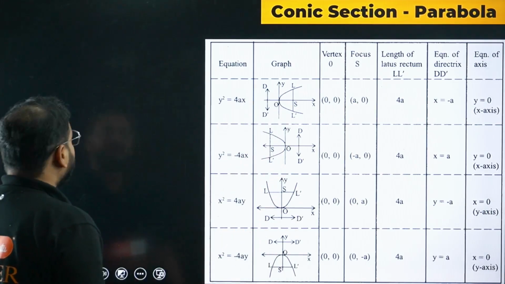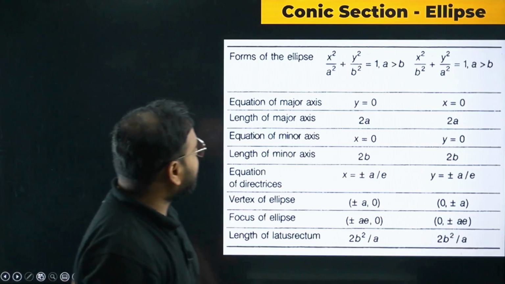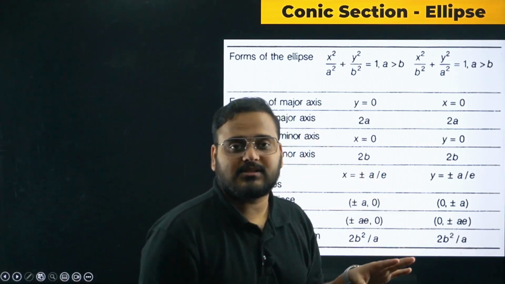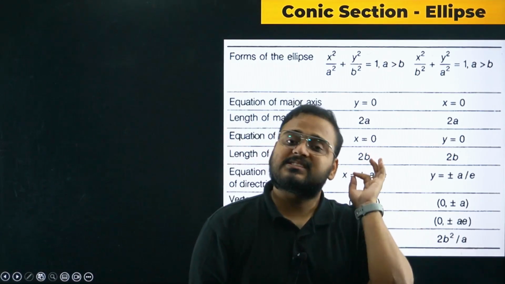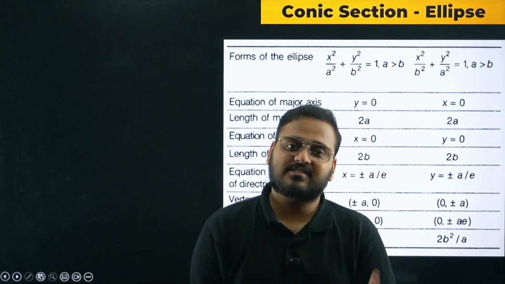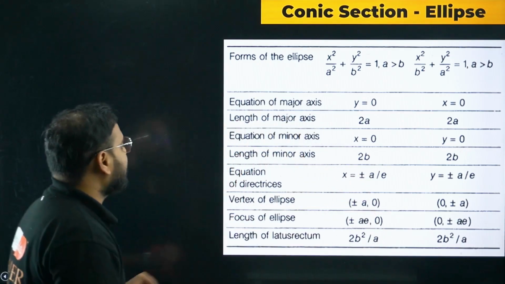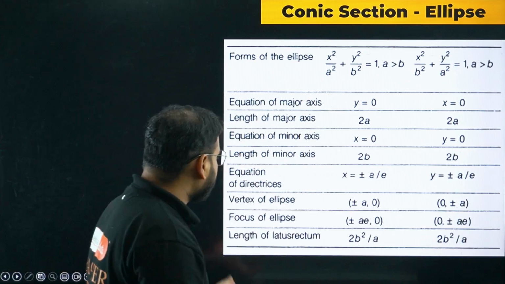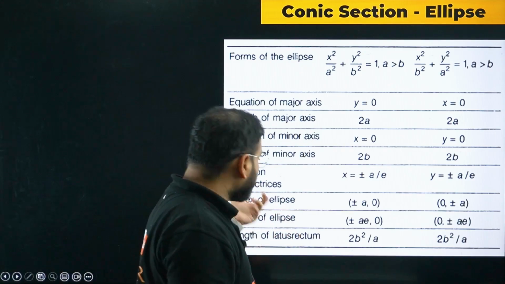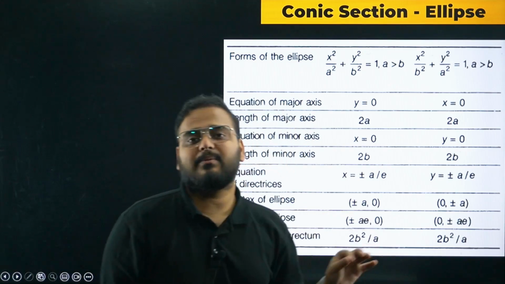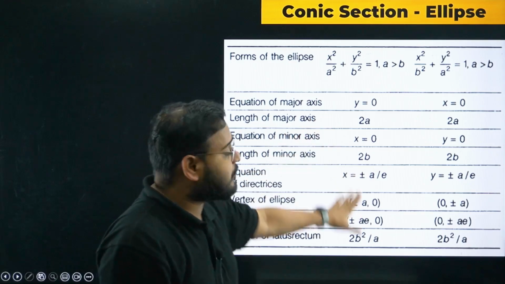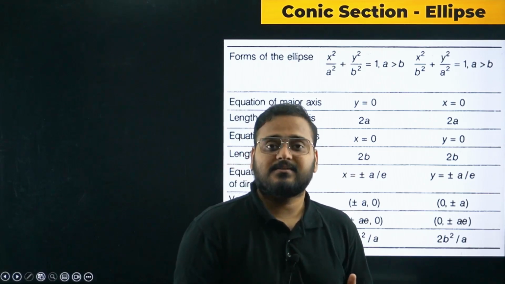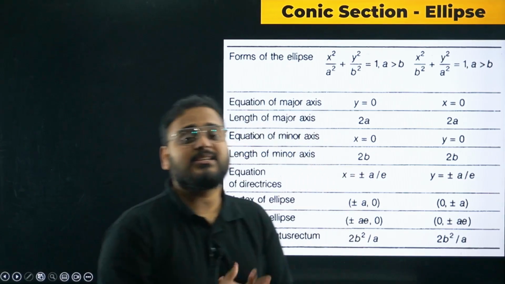Have a look now. Next, ellipse is there. Again, it is very important to know the formulas. First thing, I'm telling you, this straightforwardly asks you some values of latus rectum, or they can ask you lengths, or the equation of directrix, or the vertex value, or the focus value. Simple things can be asked. If you know the formulas, you'll get the answer directly. So please do not forget to do that.